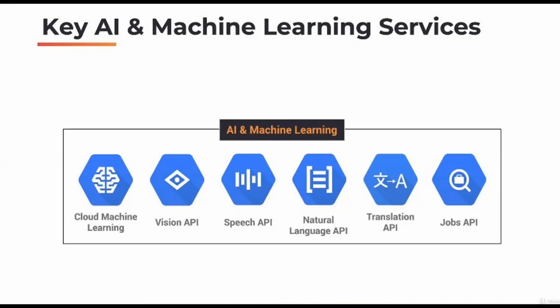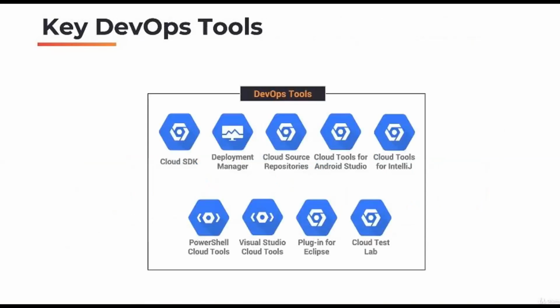If you go to google.com and just type in "how", it is automatically giving an indication of "how are you". How does it do that? Well, that is where natural language processing comes into the picture. Translation API is converting from one language to another language. Jobs API is another one for applying for jobs, and it will connect to different job boards, download the data, and give it to us. And there are the development tools, DevOps tools. Cloud SDK, deployment manager, like code build, code deploy, and things like that. We'll briefly talk about them.